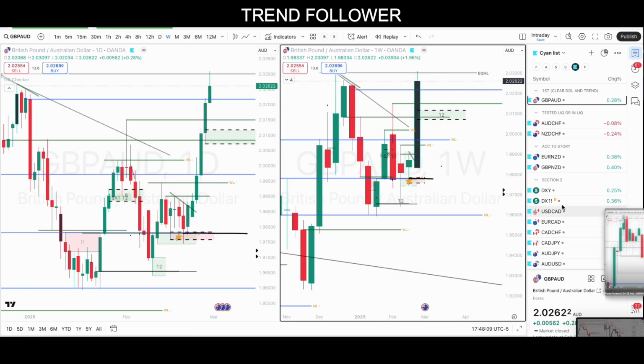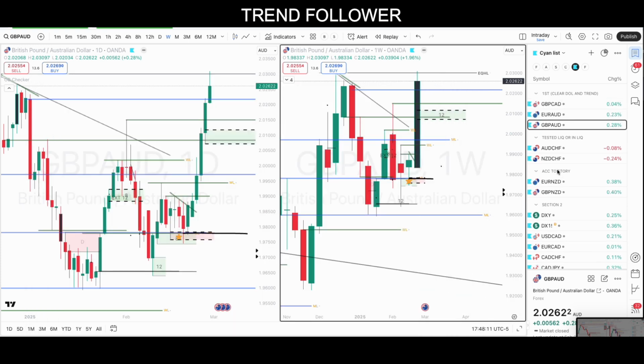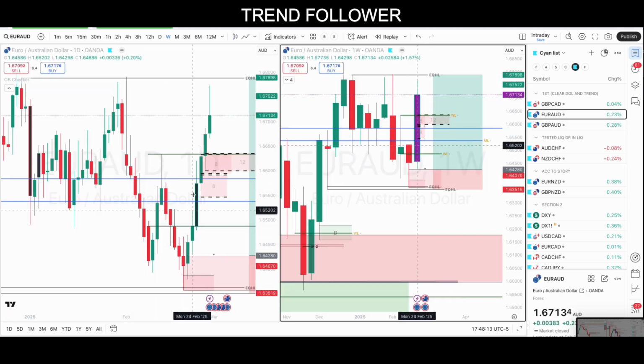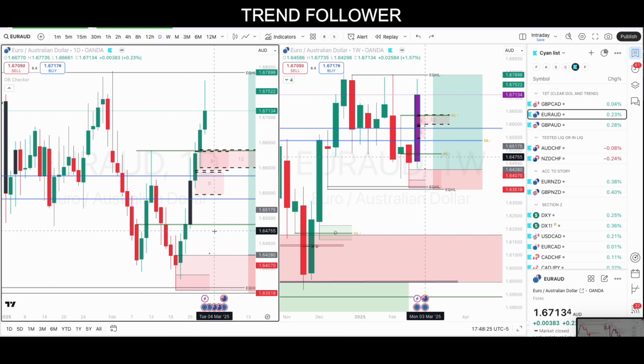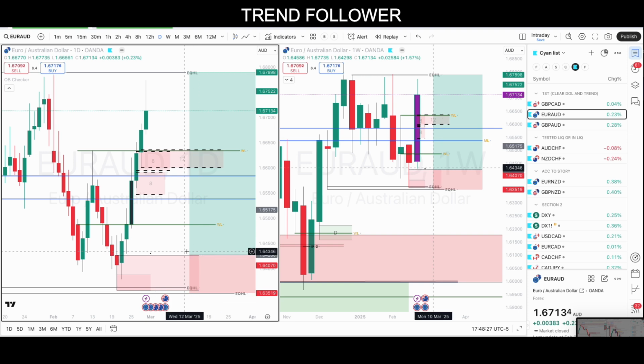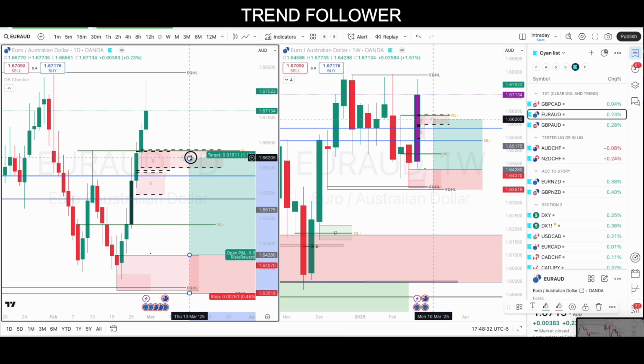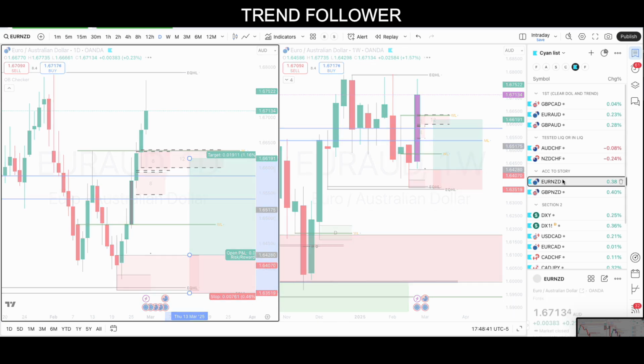And then we similarly said for EURAUD, we made a theory that Euro on all names should pop a lot because of this vacuum here. And EURAUD, look at what it did. Look at this beauty, right? So I said it should come here. I was planning to get in here and not exit here, but I was thinking this. At that time, I was thinking this here, but it never came to my entry. I was already in GBPAUD, so it never came there. But then EURNZD was great.